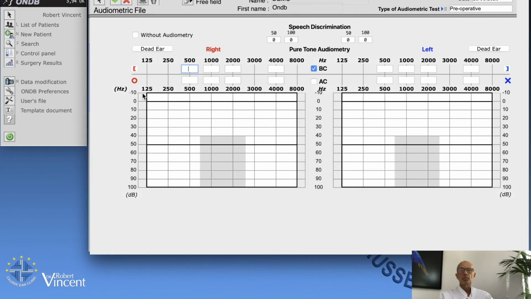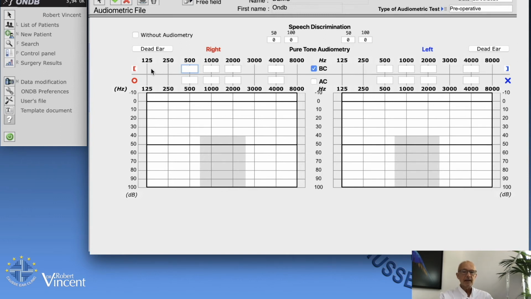And of course, this is the preoperative audiometric file. You can see here, preoperative. So you have the date here, you have the name, the first name, a few pieces of information about the patient himself. Here, you can see some boxes. Each box corresponds to a frequency. And you can see that at the moment I can only enter 4 frequencies, both for bone and air conduction, and for both sides. This is just because I decided since the beginning that I just want to study my results with the 4 frequencies, 0.5, 1, 2, and 4 kilohertz. So at the moment you cannot enter any more.